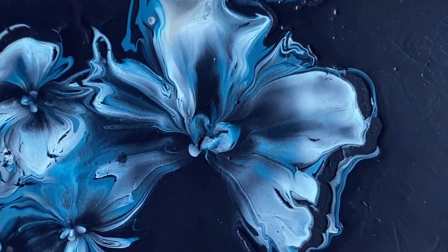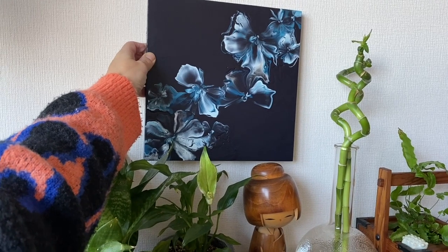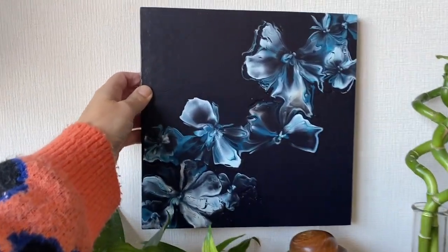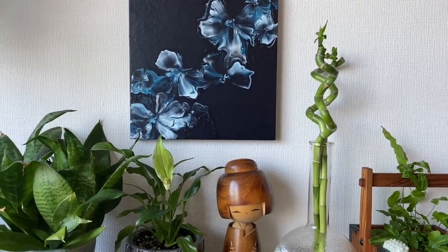Yeah, wow. And I thought maybe it would look cool like this against some greenery. So I'm just popping it up there momentarily. What do you think?